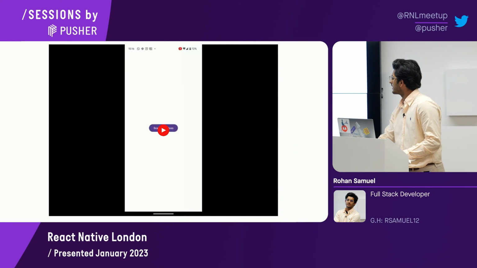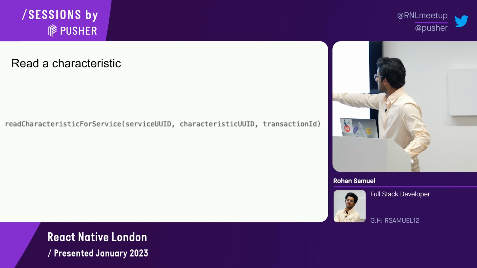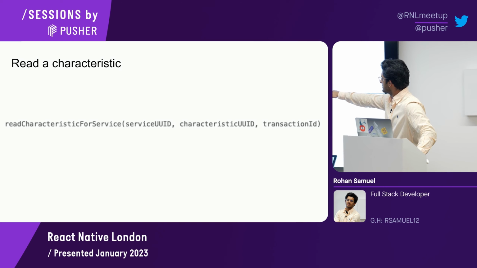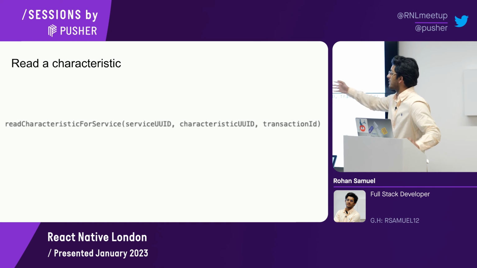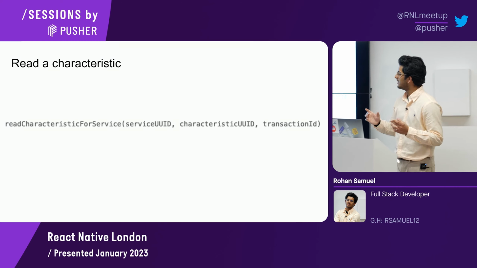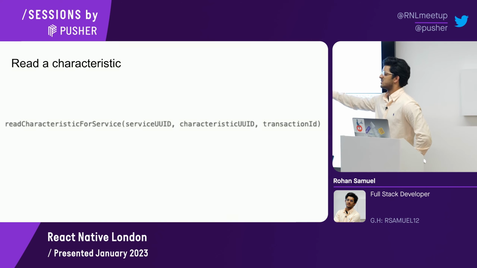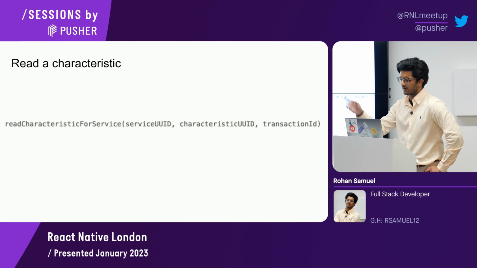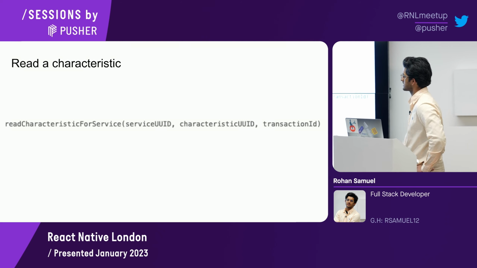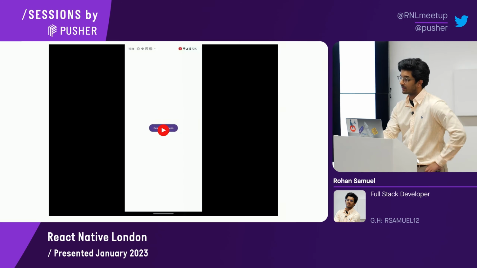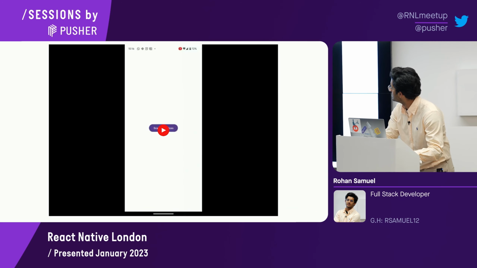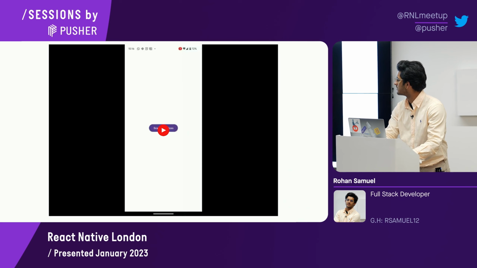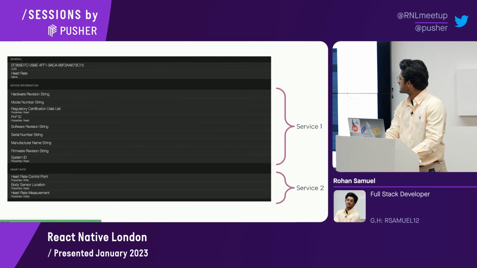So providing these values will return the characteristic object as a whole, but then with that characteristic, you just need to extract the value, which is just through a dot value attribute access. Once you actually implement that, you will get something like this, where we use the same example here.